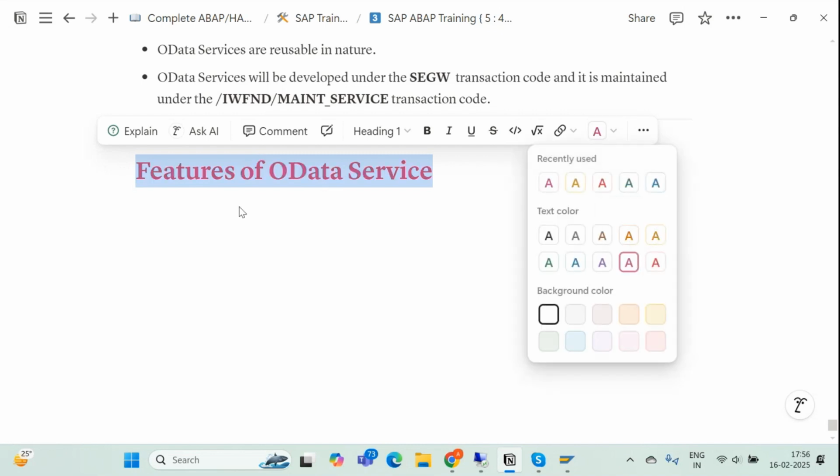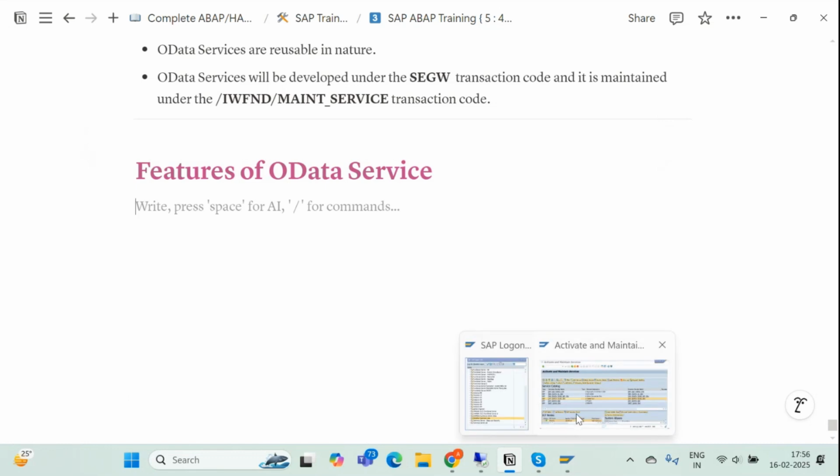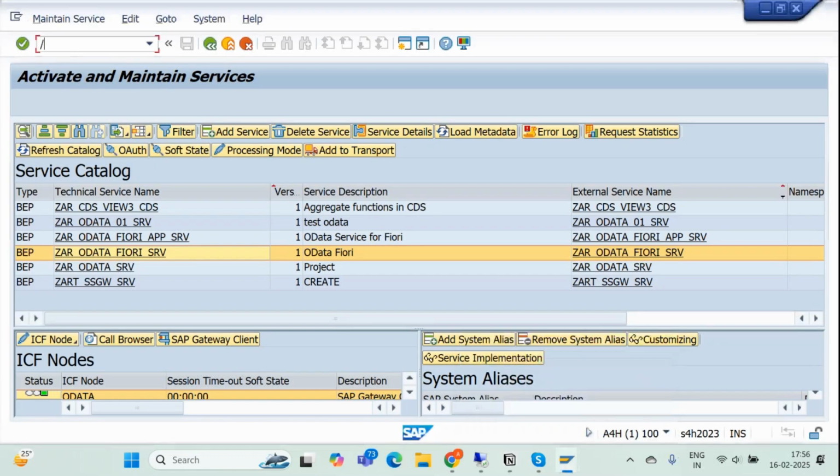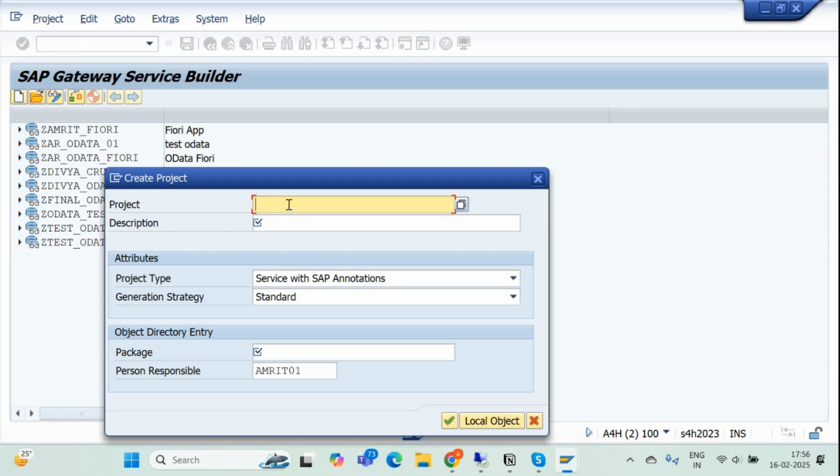Whenever we will develop any OData service, let's go to SEGW and build our first OData project. So I'll go to SEGW. This is my OData service gateway builder. Go for create button and create OData project. So I'll create my first OData project.